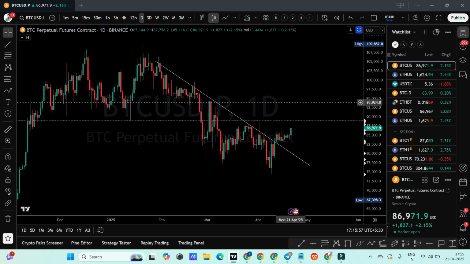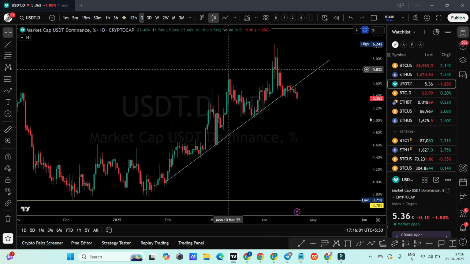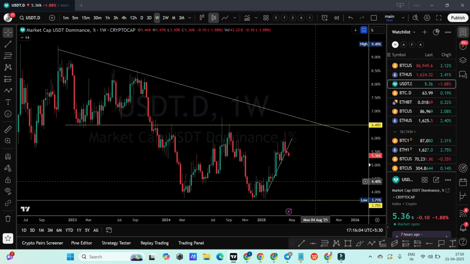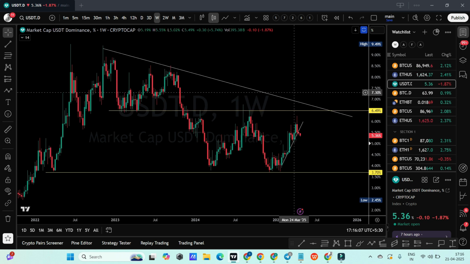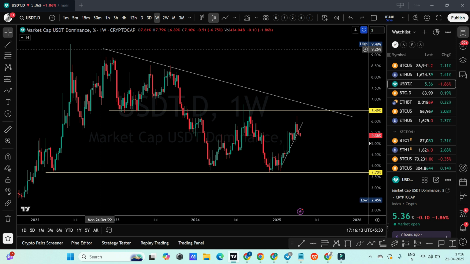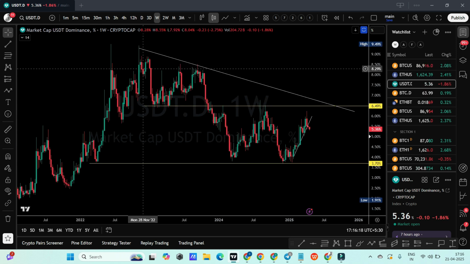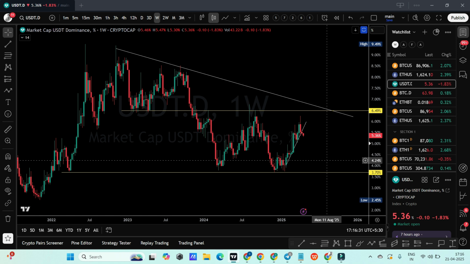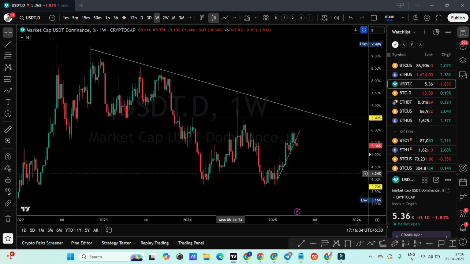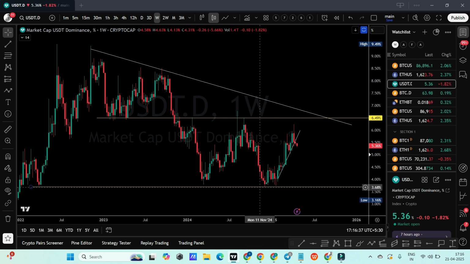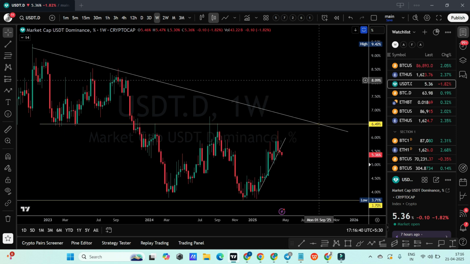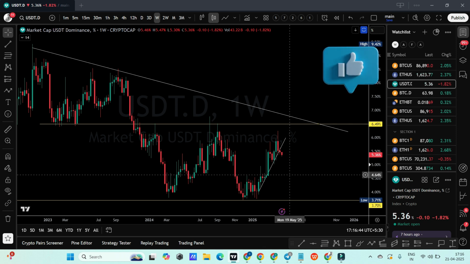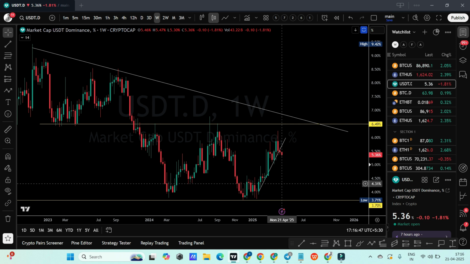How much time has the market faced the downtrend, and what can happen in future? What are my predictions? According to me, if you observe in the weekly time frame, October of 2022 was where the highest price of the USDT was recorded. After this it started declining, but here we need to understand, it has now made a higher time frame double bottom, and the lower time frame also one double bottom. So I am expecting USDT is just going to take a retest around this 4.6 or 4.3 area.